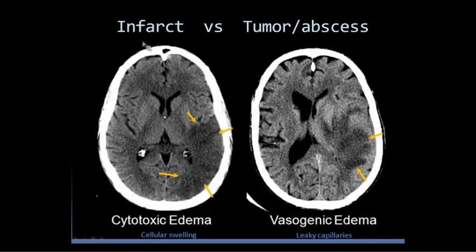But here you have loss of gray-white differentiation. The gray matter is darker than it should be. So the cells within the gray matter are swollen and edematous as well. Here you actually have preservation of the gray matter. The hypodensity doesn't go all the way out to the brain periphery. And so that suggests that there's an underlying process here, such as maybe a metastatic lesion or an abscess or something like that. But this doesn't look like an infarct because the cortex overlying is preserved.